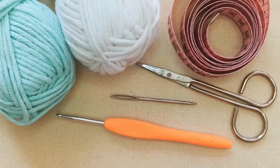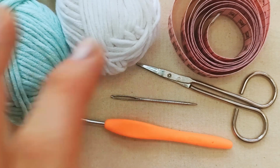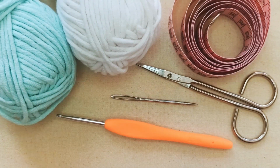Okay, so to make this rose cat scarf, you'll need, of course, some yarn. Now, I'm pushing the upper limits of the weight that's best for this pattern. I'm actually using a 4 to 5 weight, which is kind of pushing the upper limits of the weight that's suitable for this pattern. Probably if you go down to the 2 to 3 weight level, then you're really good for this pattern. But sometimes I like to do things a little bit differently.